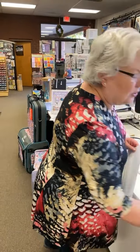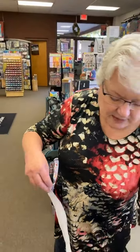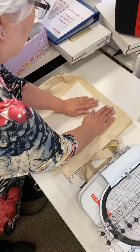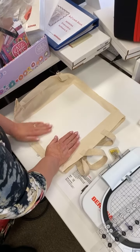And what I'm going to do is pull my backing off. Throw that there. And then this has got the sticky side, and I'm just going to position it around the middle of my bag. And give it a good press.